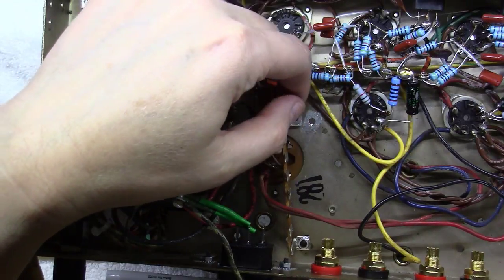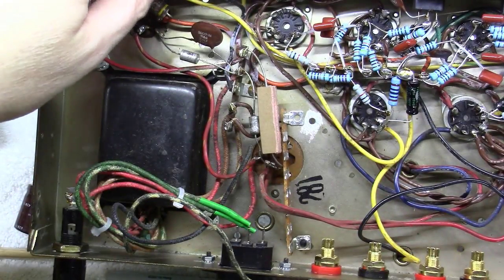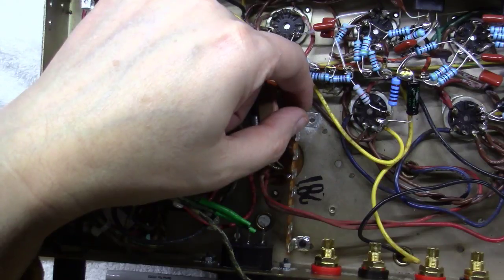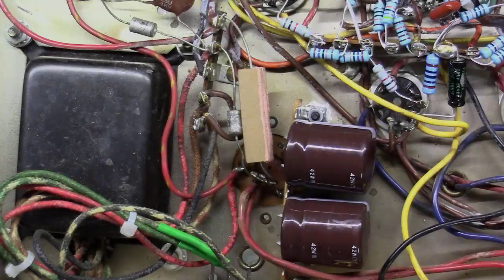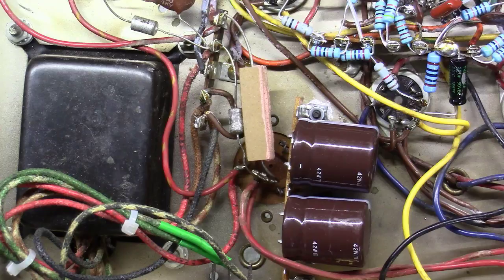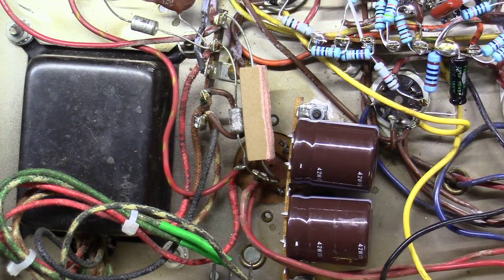But one thing I'm doing here, if you'll notice, I used a Dremel tool and ground off with a grinding wheel any of the anodized coating so that I get a good ground on this lug right here, because I'm going to use this lug as a ground point. And I haven't soldered them yet. I just plugged them in here, but I'll end up mounting two capacitors here like this into that terminal strip.